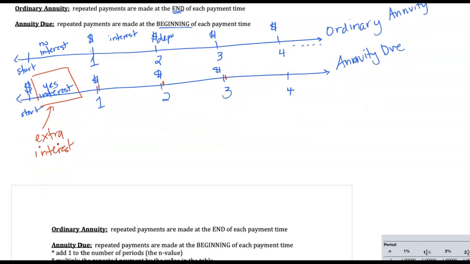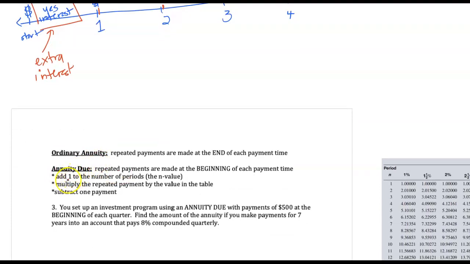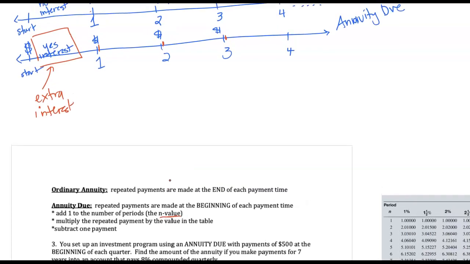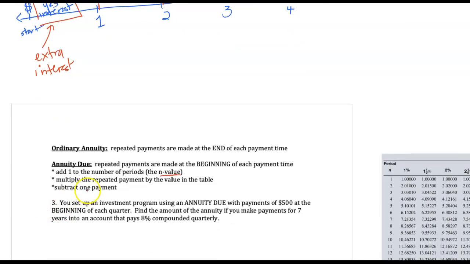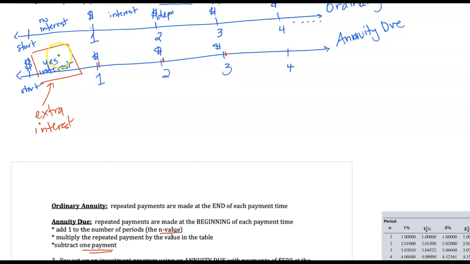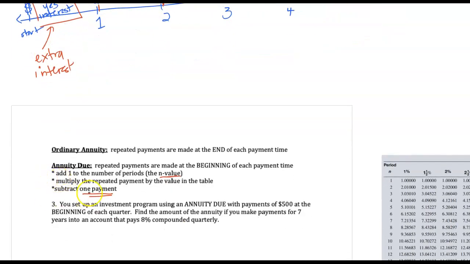How do we accommodate that extra interest? To accommodate it in an annuity due, we're going to add one to the number of periods, which is the n value — it tells us what row to look at in the table. That n value tells us how many payments we're making. By increasing n by one, we're adding an extra interest, but we're also adding an extra payment. So to counteract that extra payment, we subtract one payment at the end. Adding one to n adds an extra payment and an extra interest, which gets us the extra interest we need, and then we counteract the extra payment by subtracting one payment.